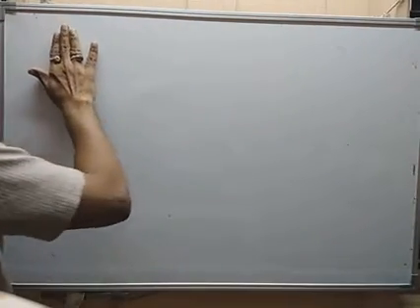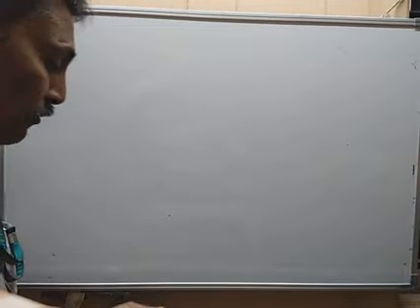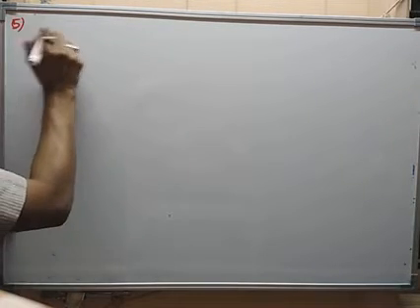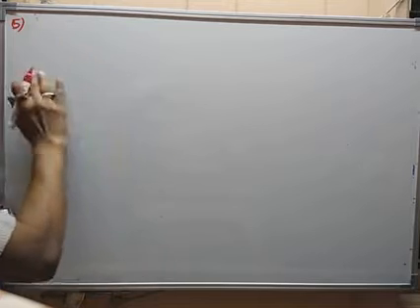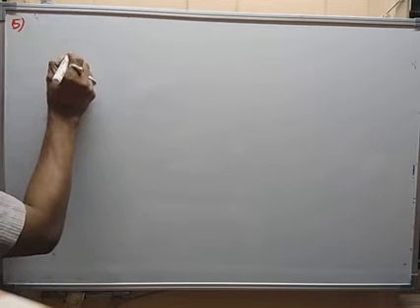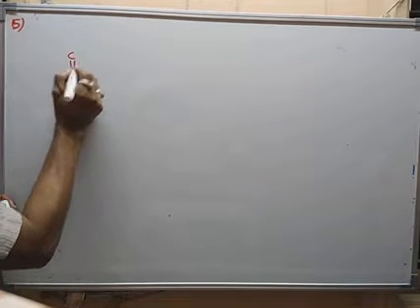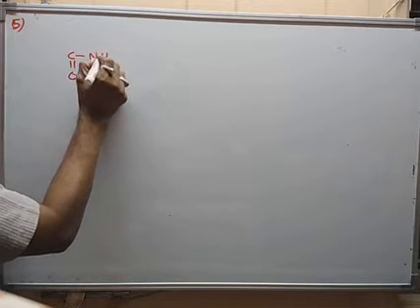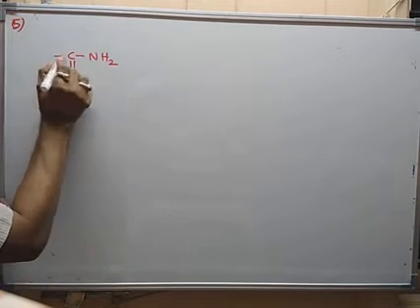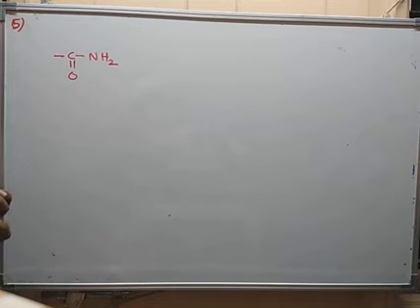Previously, amides were taken for reduction. Here, amides are taken and a different reagent is used. That is also important as the last method in your syllabus. The title will be given later. What do we have to take? C double bond O NH2, that is linked with the alkyl group. I would like to do some rough work and then follow.